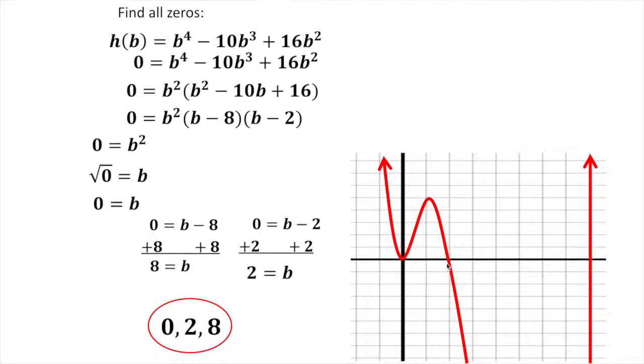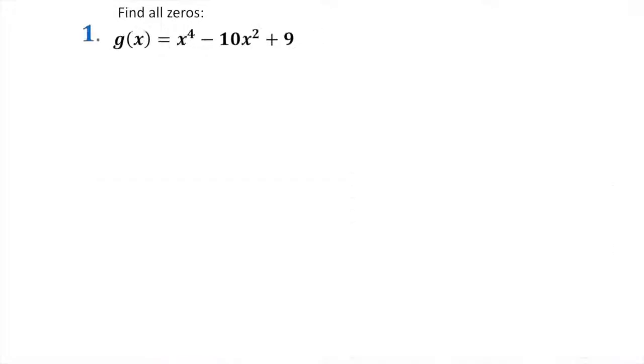Okay, we have 2 zeros here, we have a 2, and we have an 8. So this bounce indicates there are 2 of them. All right, we know how to do this one already. I'd like you to push pause on the video now. Go ahead and solve this one. After you've obtained your answers, come back and push play.